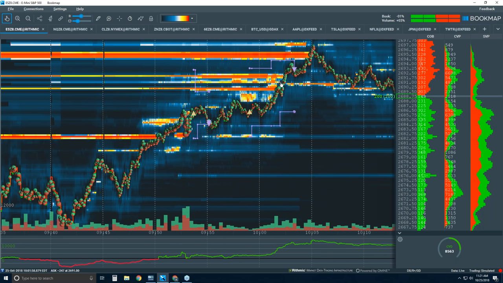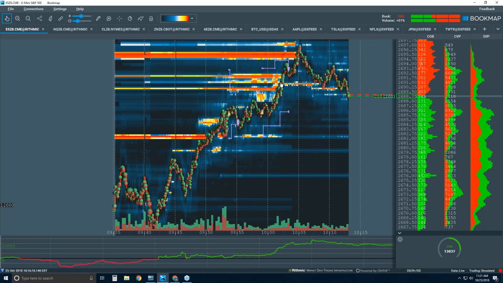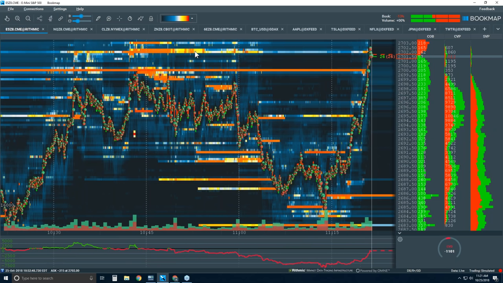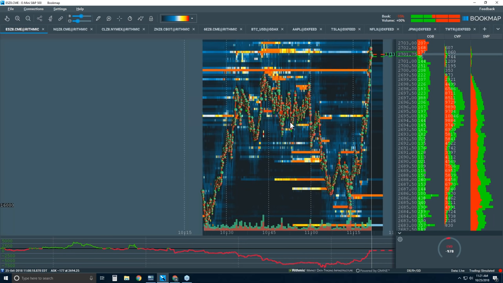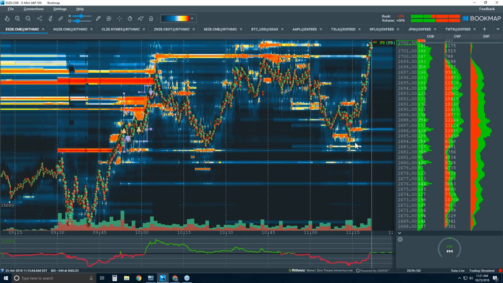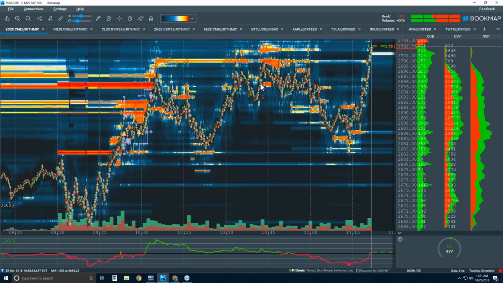So let's see what happened here. Still looking for that 2700. Oh, there it is. Beautiful. There's the move above. So that's what we were just going through as well. Would have loved to have seen it come down just a little bit lower to 83. It didn't. And here's the move. Now, this is pretty typical. This is that rotation again.